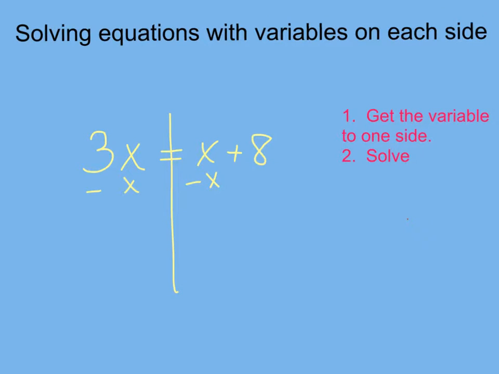Okay. Now, x, take away x, is nothing, so I'm just going to cross that out. I'm left with 8 on this side, and on this side, I have 3x, and I take away, basically 1x is the same as x, and that gives me 2x. And now I want to get this variable by itself. So this is 2 times x. I could get rid of that 2 by dividing by 2. And if I do it to one side, I do it to the other side. So now 2 divided by 2 gives me 1, so this would be the 1x, which is just the same as x, and on the other side that equals 4.